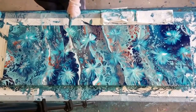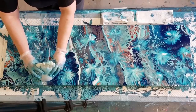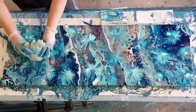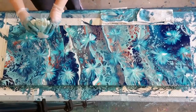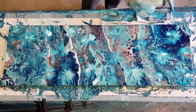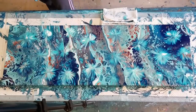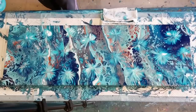Did I do him? Can't remember. This was just a little one in the middle. And that was just a little one as well. I'm glad I'm getting a little bit more white up because I was a bit upset that I've lost pretty much all my white when I poured. Had this streak through here, which was pretty. A little streak through there, but not a lot of white came through.